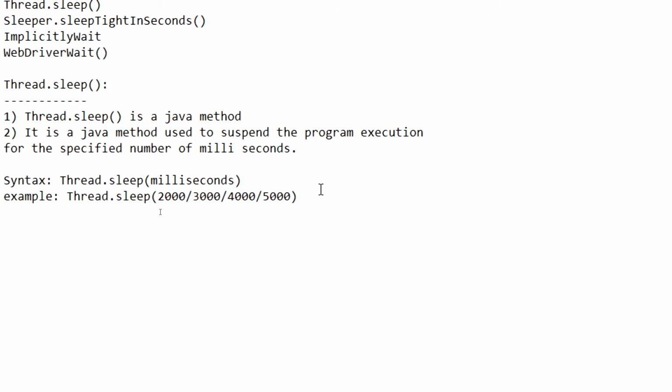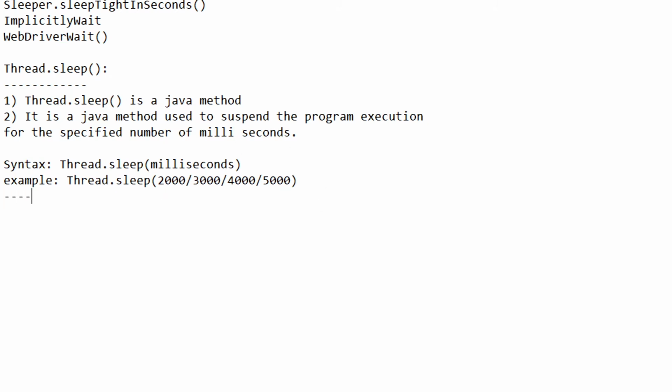This is the syntax for Thread.sleep. If you use Thread.sleep, it will suspend the program execution for the specified number of milliseconds.